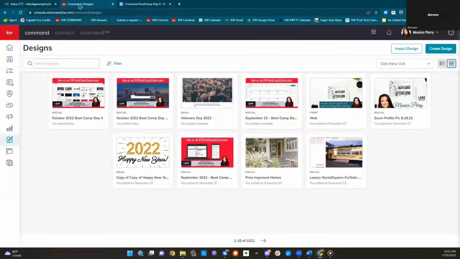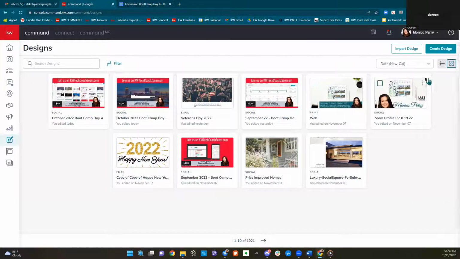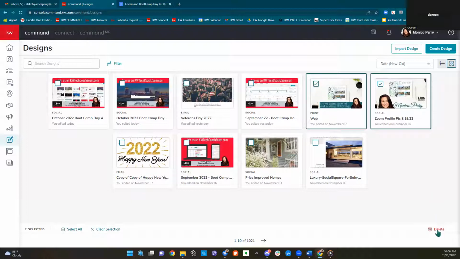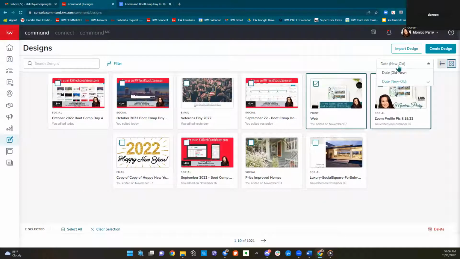And now that we are here in the designs platform, there's a couple of things I want to draw your attention to. On this screen, if you don't see anything yet, don't worry. That just means you haven't created any designs yet, unlike your crazy Market Center Tech Trainer who has over 1,000 designs in here. But once you do have a lot of designs, from this screen you will be able to filter to look at your different design types, whether they be email, social, print, or video. You will also be able to delete multiple at one time, which I obviously need to do, by clicking the little check boxes here, and then you'll have the ability to delete down in the lower right corner. We can also click to change the view to more of a list view if we prefer to see things that way, and sort old to new and new to old. So that's what we can do from this screen.